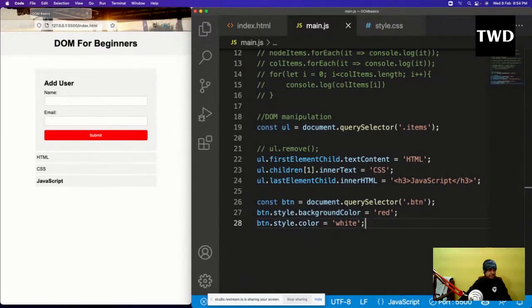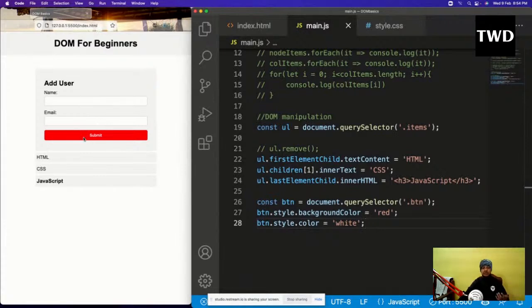Now this is done. Now what are we going to do? We are going to look into a very important thing known as event listener. Event listener is very important, and it is one of the reasons JavaScript was created. See, when I click on this button, something will happen, and that is known as an event listener. In that event listener, I can do anything. That is one of the main things for which JavaScript was created.